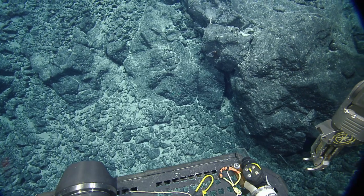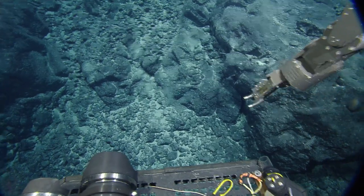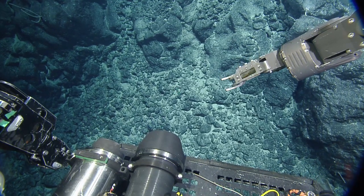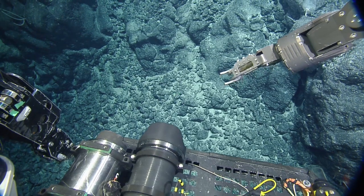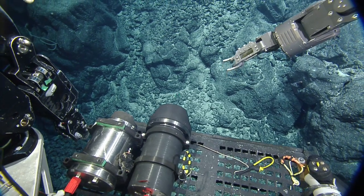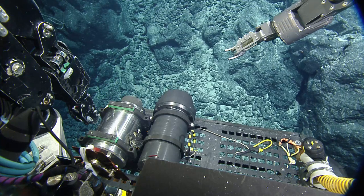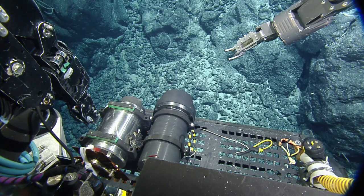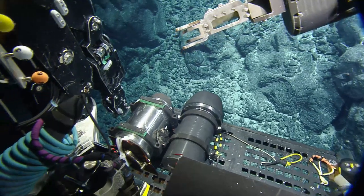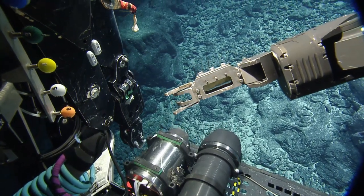I think this is fine. So really nice outcrop. Yeah, it's the best we've seen. But we have 6 Niskin bottles on board, so we can take up 5 more samples. So it's just one button for both of them, right? Cool. There are no Niskins yet taken, so dealer's choice.